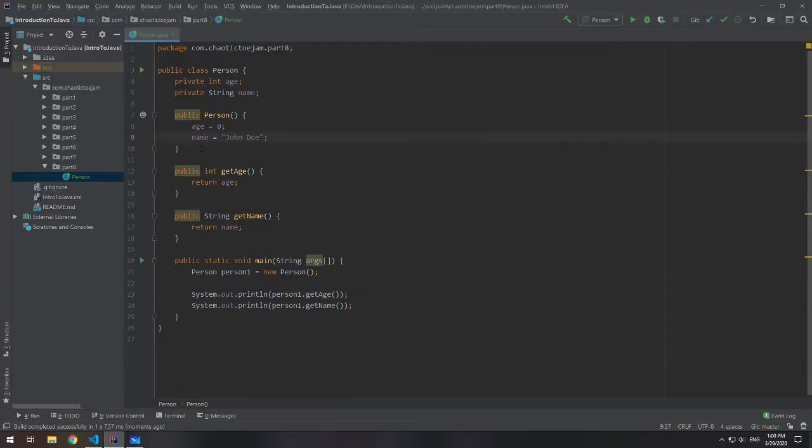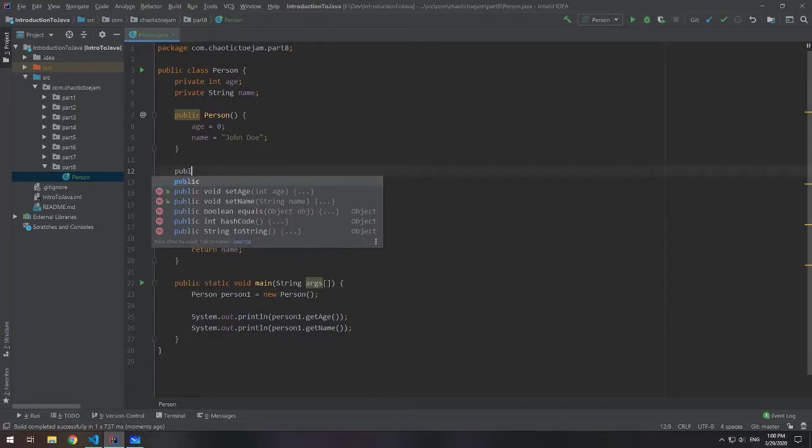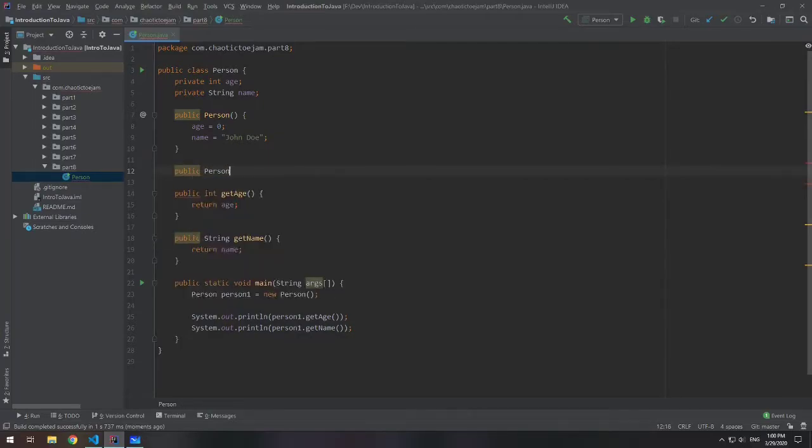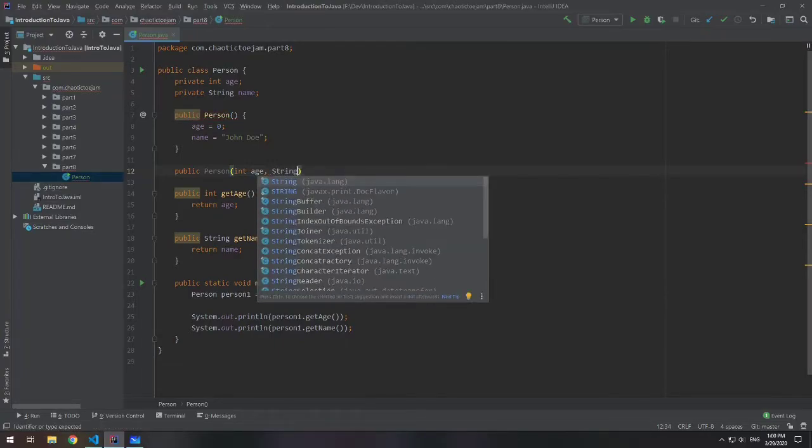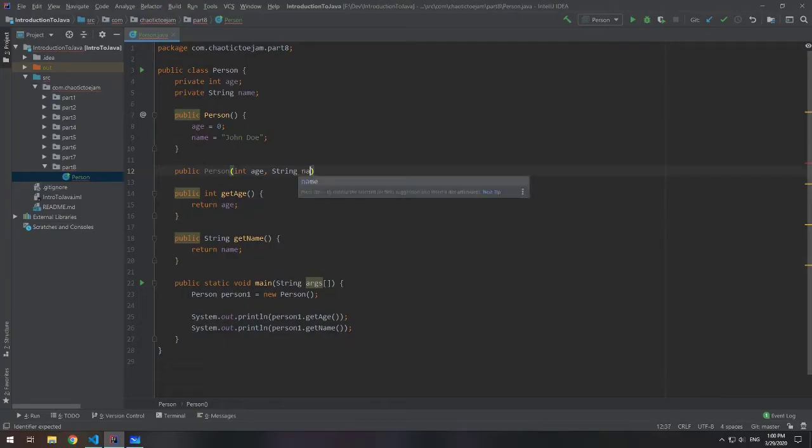We can also use constructors to pass arguments. We can make another constructor because classes can have more than one constructor. We can make one that's public person, and it passes the age and the name of the person.